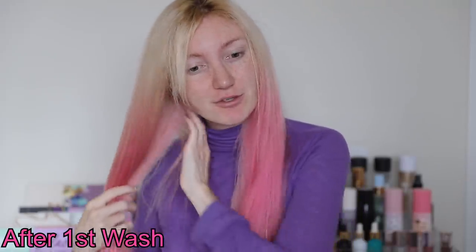Just had the first wash. I don't think it's washed out all that much — I'll have it up on screen so you can see a comparison. It still feels like the same old hair, doesn't feel any more damaged or anything. I don't think I need to do an update every single time I wash it, but based on how much it washed out just then, I reckon four washes and we'll see a pretty significant loss of color.